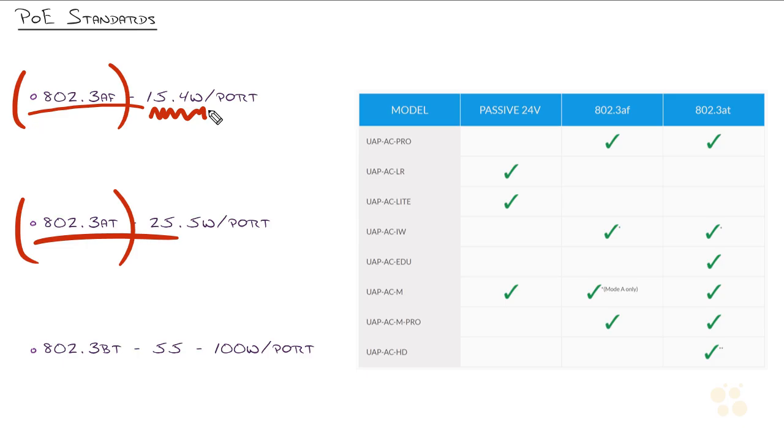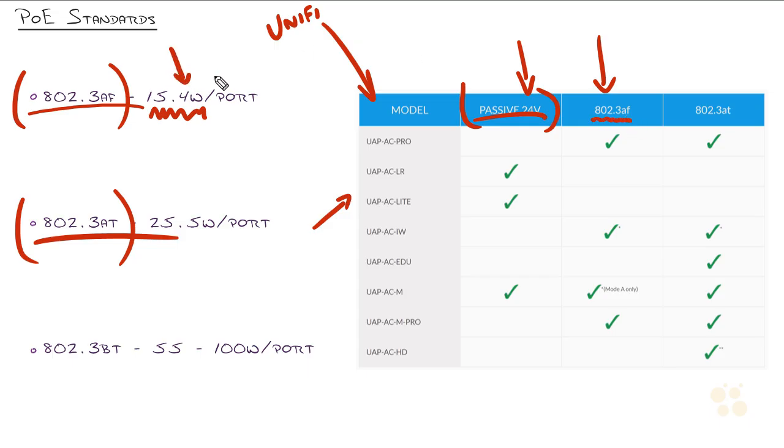But when you get into the high capacity devices, for instance, I put a little chart here of all the UniFi WAPs, and this is just an example. For every vendor that's out there, they have a chart similar to this showing the type of device that's there and the PoE standard, or we'll say substandard, that it's ending up using. So you can see 802.3af, which is our 15.4 watts per port, is acceptable on things like an AC Pro, an AC in-wall.